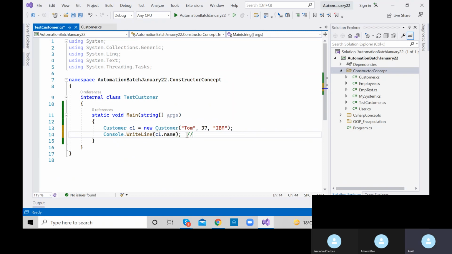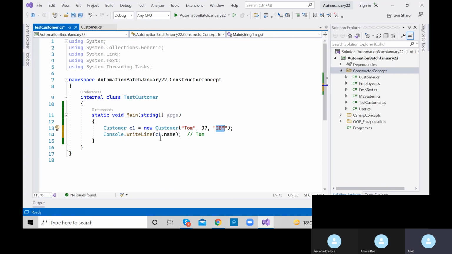Output should be Tom, right? Why Tom? Because we are setting this value from here. If I call the age of the customer, the age of Tom, then this will be 37. If I need to get the company of Tom, then this would be IBM. So this is how I can create the object, set the values, and then get the values.